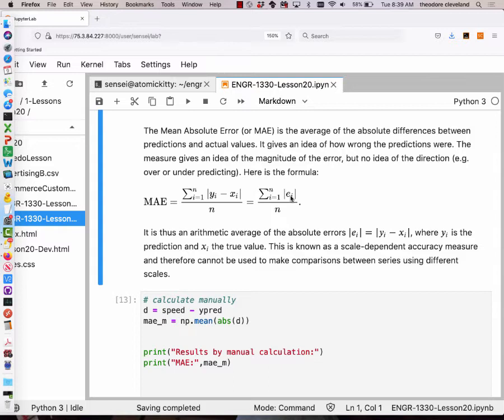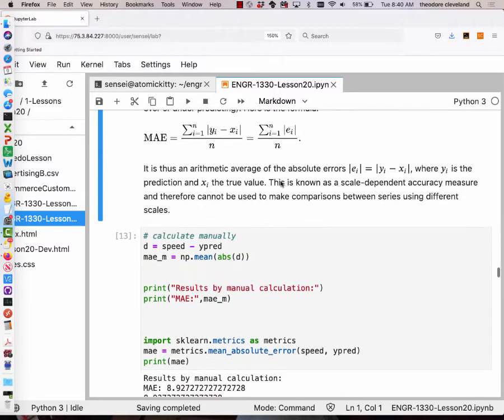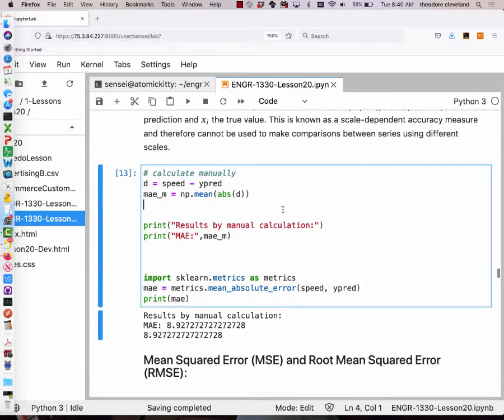You can think of it as throwing away an important piece of information. Am I too high or am I too low, in addition to not being right? But the formula is trivial. MAE is just the sum of the absolute errors divided by how many there are. It has another flaw in that it is scale dependent. So if the values of things are particularly big, it's not good for comparing apples and oranges. Especially it's not good for comparing little apples and big apples. But it's a simple enough one to create.